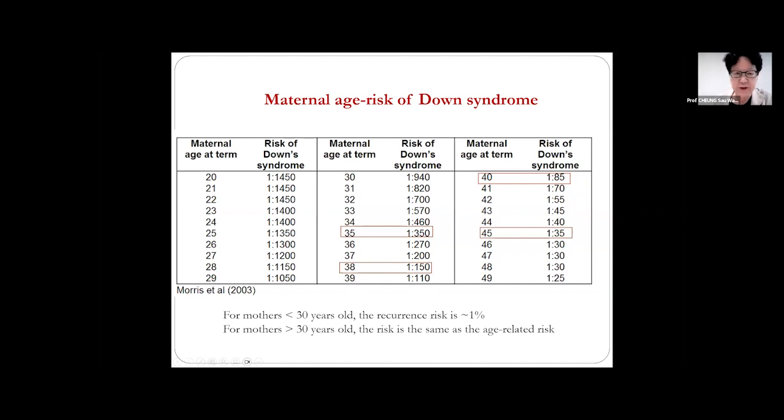When you see a patient, they ask how my risk of Down syndrome is. As for the age, we make the breakpoint at 35. The 35 is because the risk of having an amniocentesis is lower than the risk of having Down syndrome. So that's why at 35 we will always recommend amniocentesis.